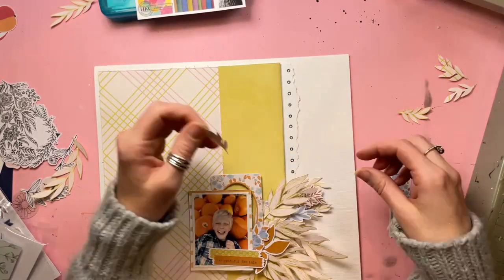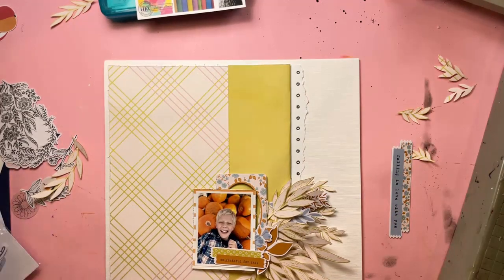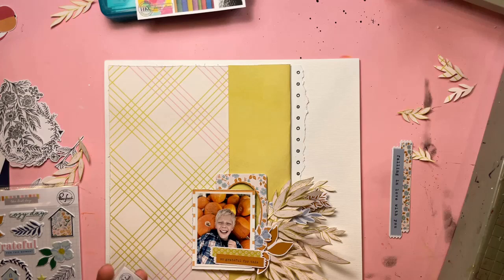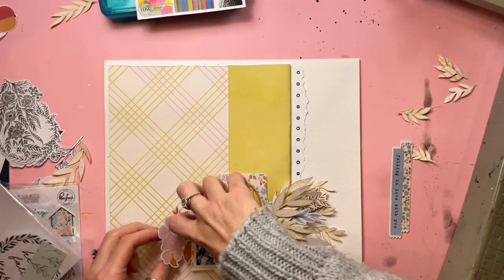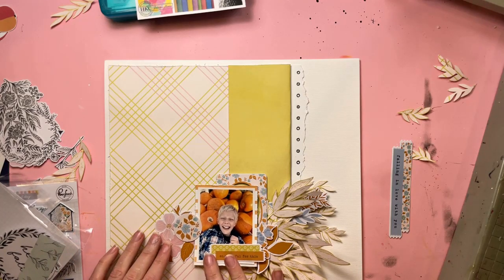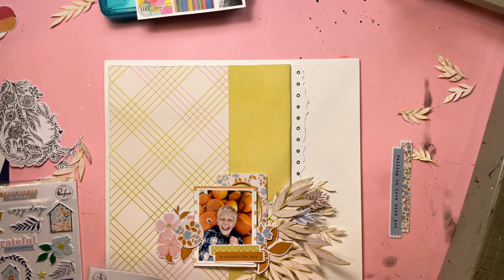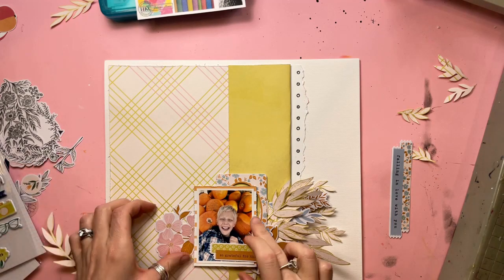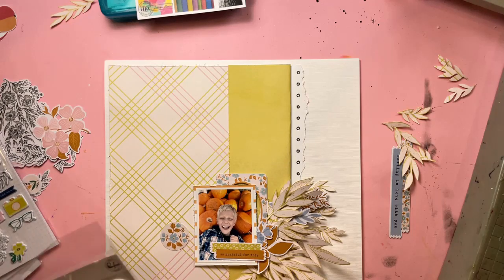I'm liking how it's looking, although I do feel that it's now currently a little bit too big and slightly overpowering. So I'm going to have to do something about that and make that a little better. I think I just need the shape to be a bit better. So I've just moved all of it down a little bit and kind of tried to make it have a focal point and just spray out from one point, and that's worked a lot better. I'm much happier with how that's looking.